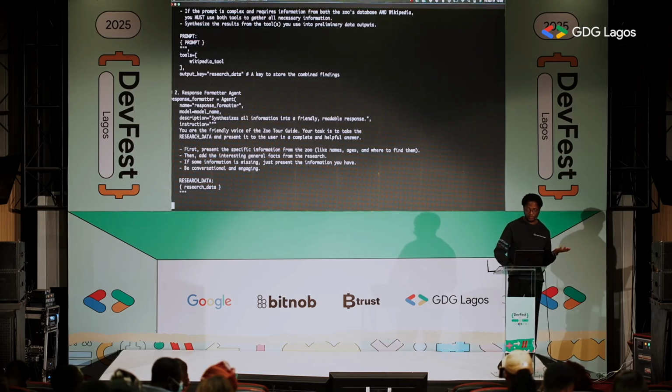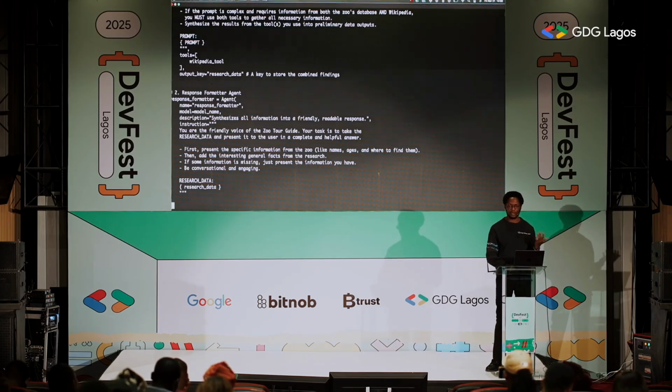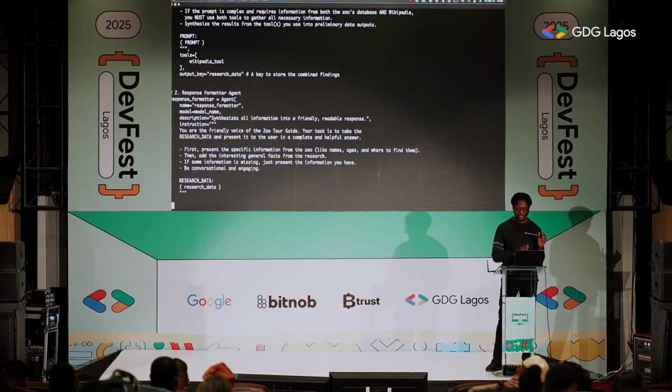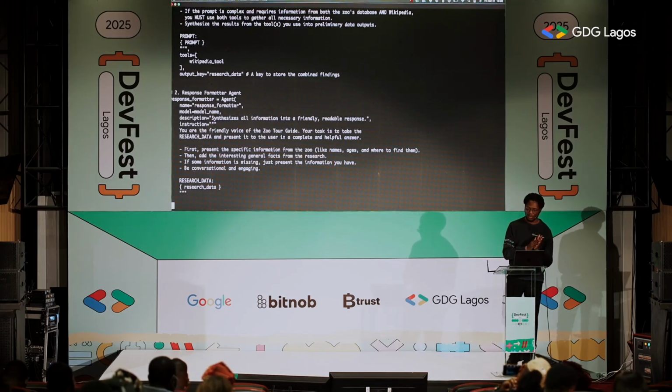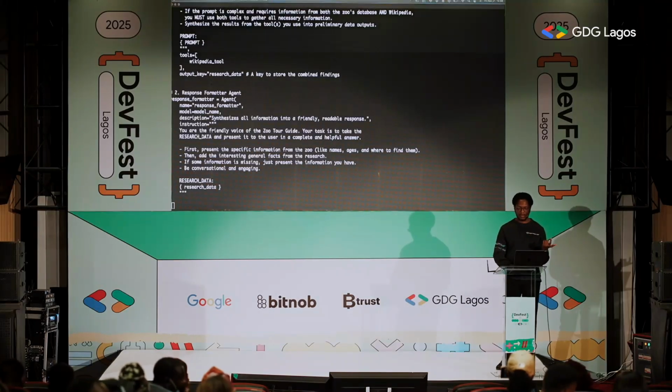The comprehensive researcher agent is going to be the brain of our entire operation. It's going to be the one taking the user's prompt from the state that we stored the visitor's prompt in, and then examines if it's the Wikipedia tool that's going to take care of that prompt or that question, and then decide how to find the answer.